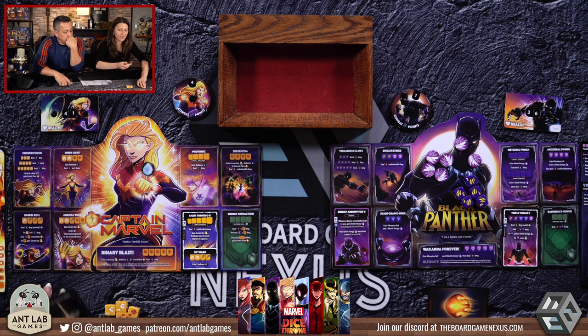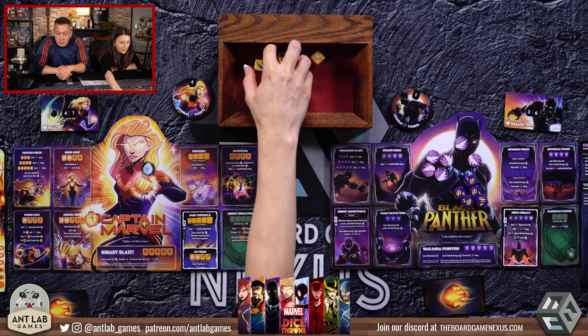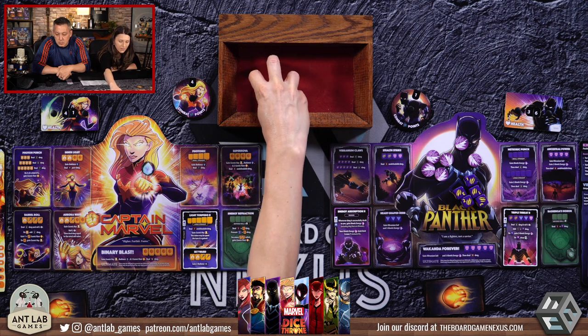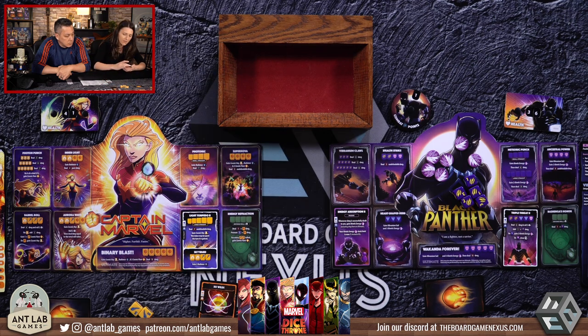So let me draw a card. Okay, here we go. Oh, I could do barrel roll again. What do I have? 2, 3, 4, 5. That's a small straight. I'll spend 2 CP to change the value of a die to a 6. And that'll be 2, 3, 4, 5, 6.